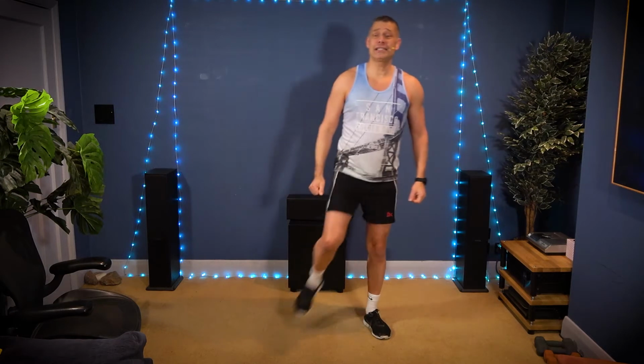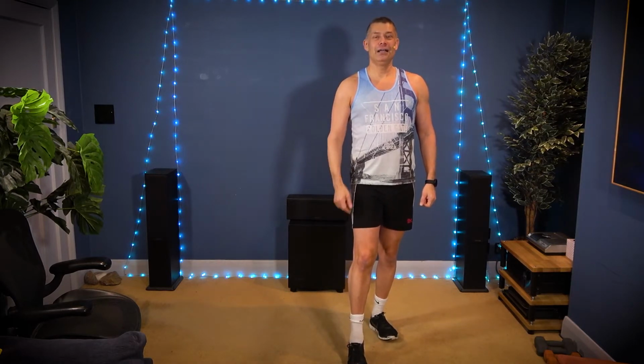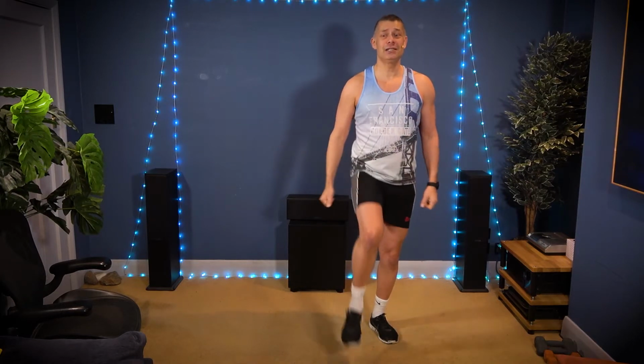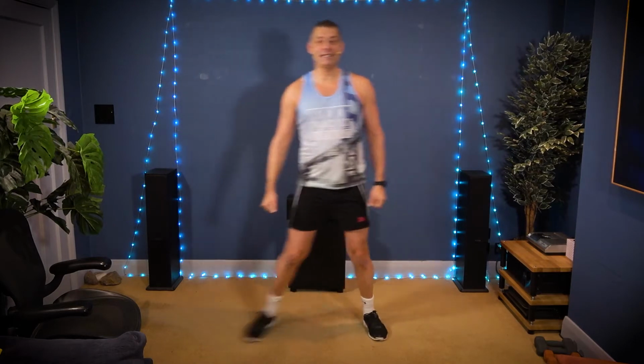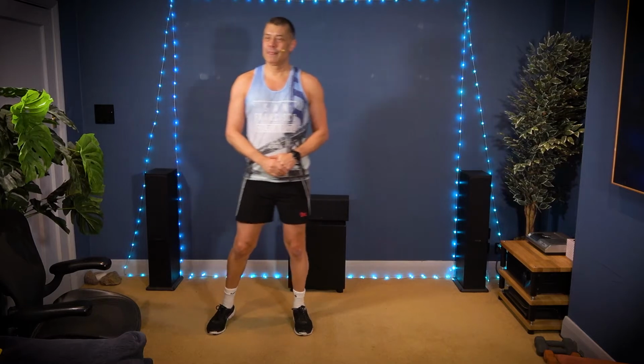Okay, now on two, the other foot is going to step in front. And you're going to shift your weight onto the front foot. That's two. On three, all we do is shift the weight back onto the back foot. Okay, now here's the fast bit. On four, we do the cha-cha-cha, which is basically step, together, step. But it's quick, it's double speed. So it's cha-cha-cha.